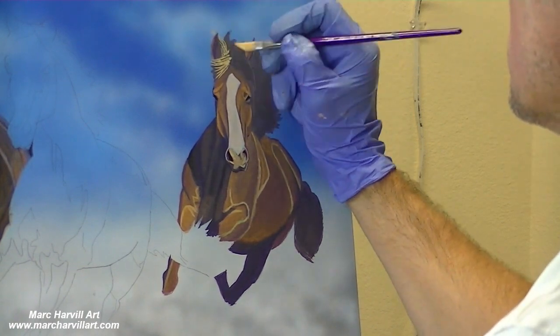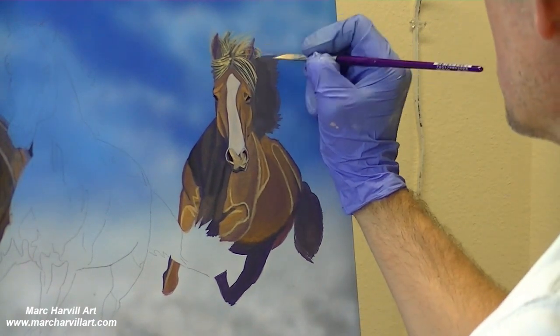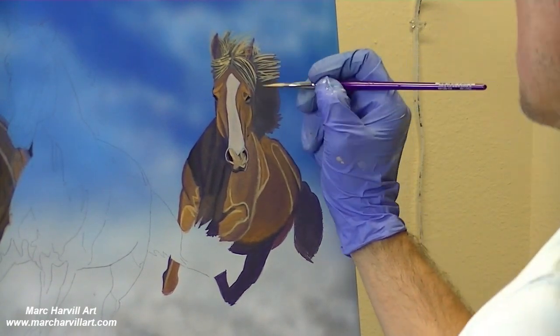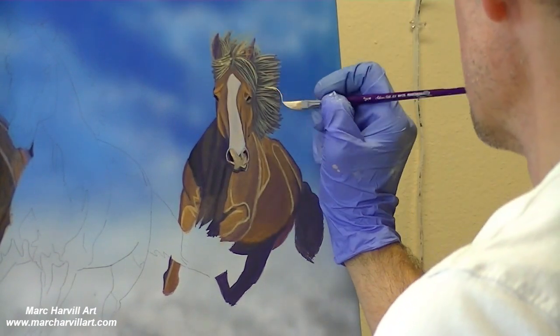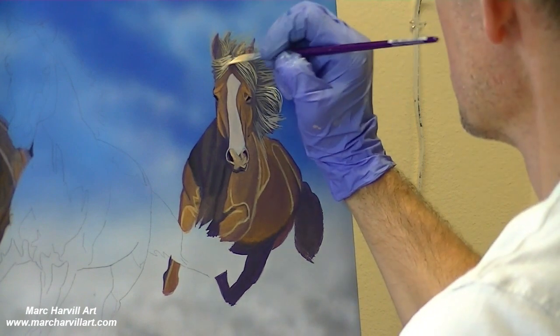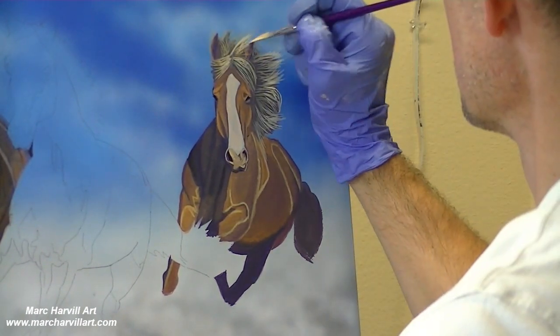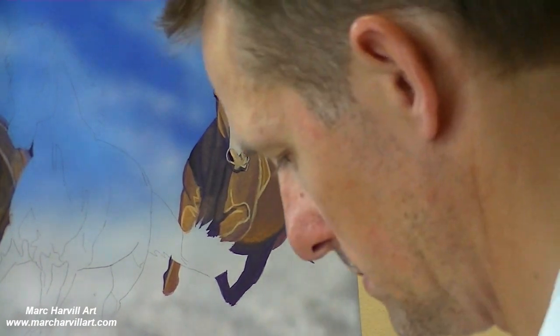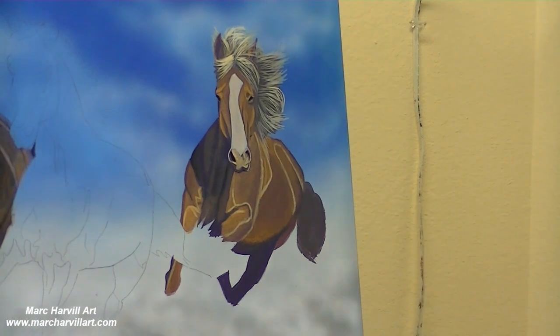Going back to this dagger brush, I can get some nice fine lines and bring in some of the detail in the hair. Just get that established really quickly. But you'll want some of that underpainting again to show through. That'll help to show that separation of each hair strand.